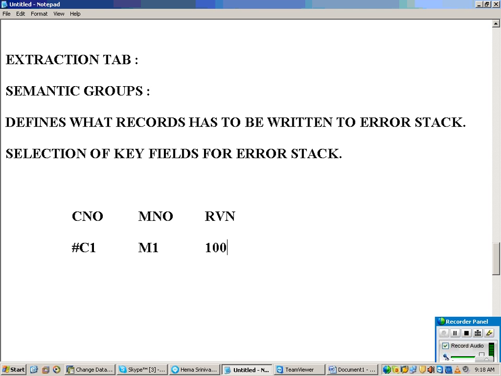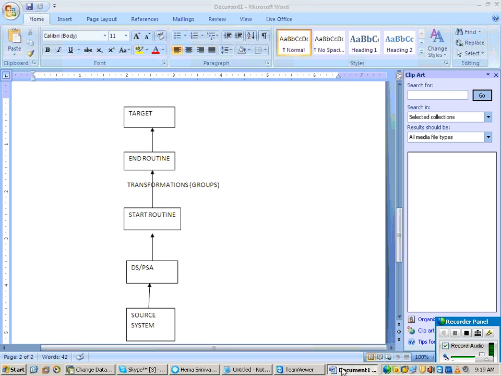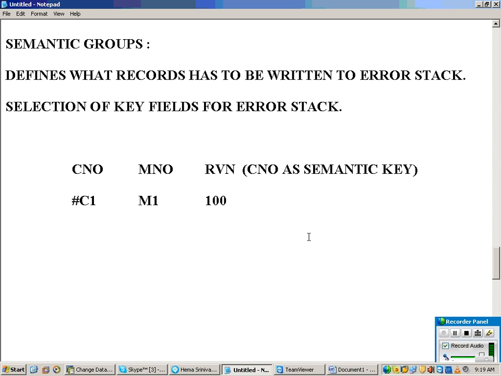What I am doing, we are selecting only customer number as my semantic key. So now you have a number of objects there, but inside that, I am selecting only customer number as my semantic key. Suppose now you have data like this.